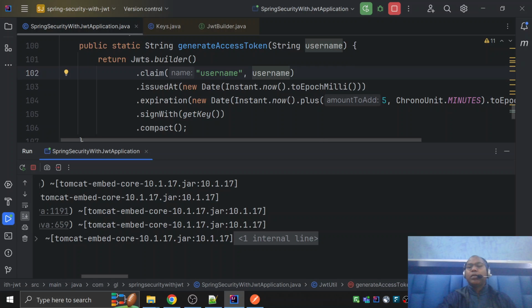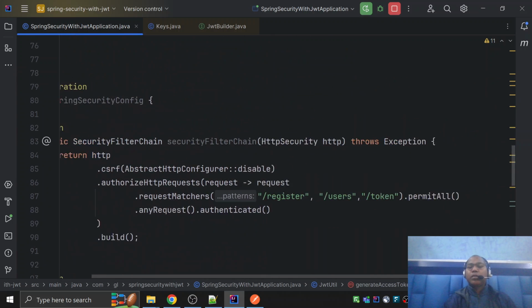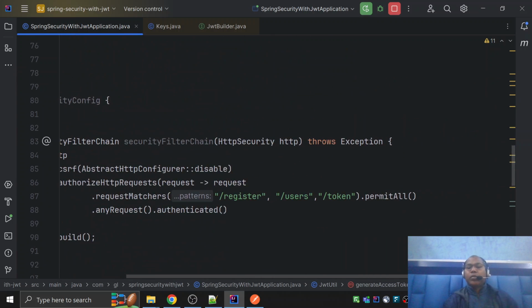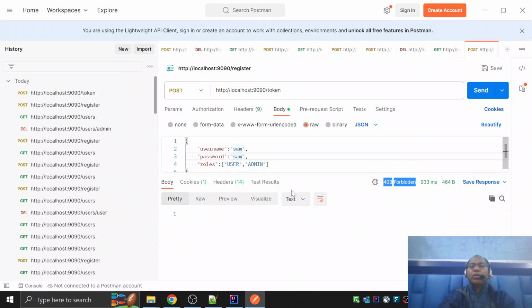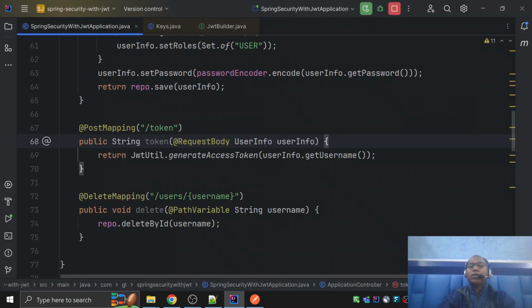I must have missed something. I added the token. This is my token. The token post mapping generates the JWT token. This is the post mapping. Let's restart. Why are they not generating?